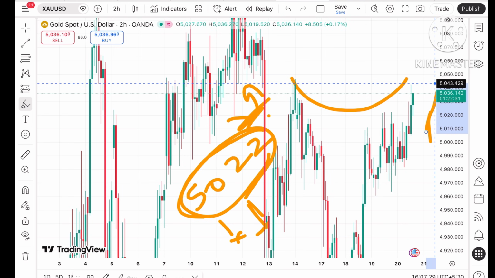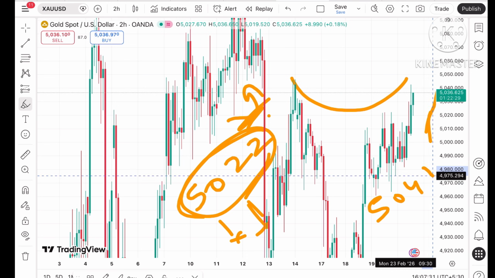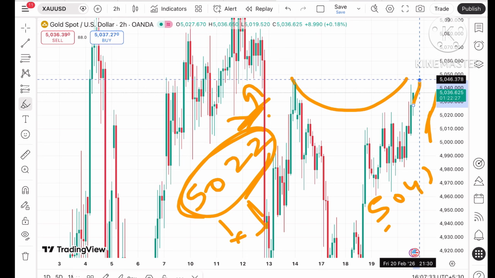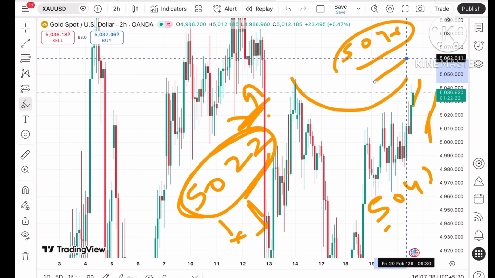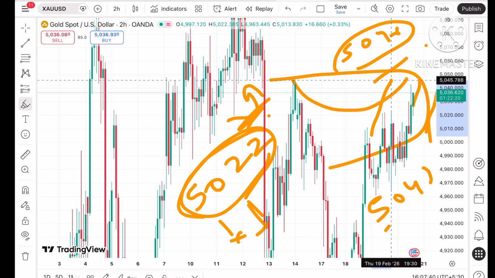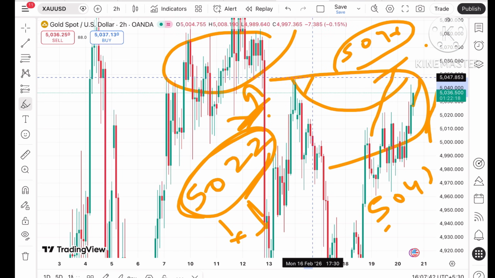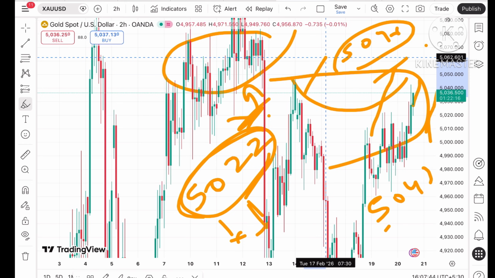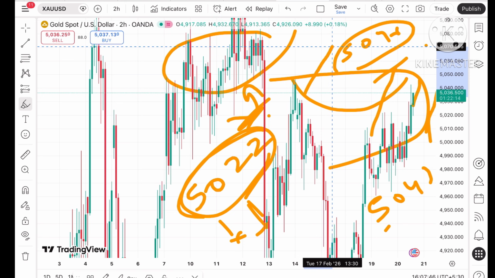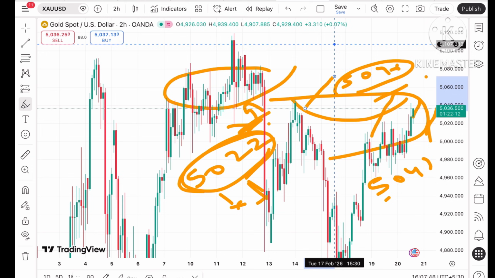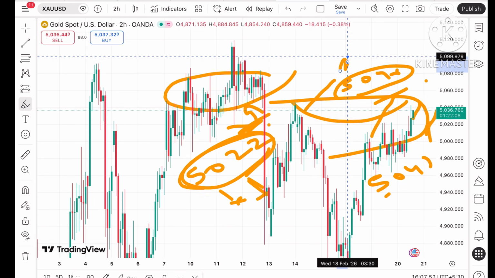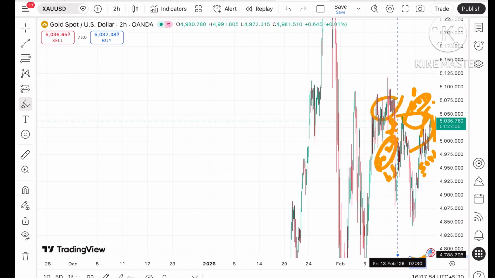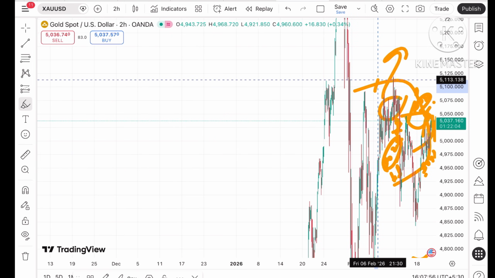If it keeps moving off this level, a chance of crossing 5043 will be there, and from there it will move above a level of 5046. Chances are very high because this is a weak level. Then there will be a zone breakout, so we can see it will move in this particular zone. So we can see it will move towards 5052 to a level of 5062, then from there a level of 5072, and once it starts going upside, a probability of crossing 5083 will be there. Then it will cross this particular zone, and after that a further high can be seen.